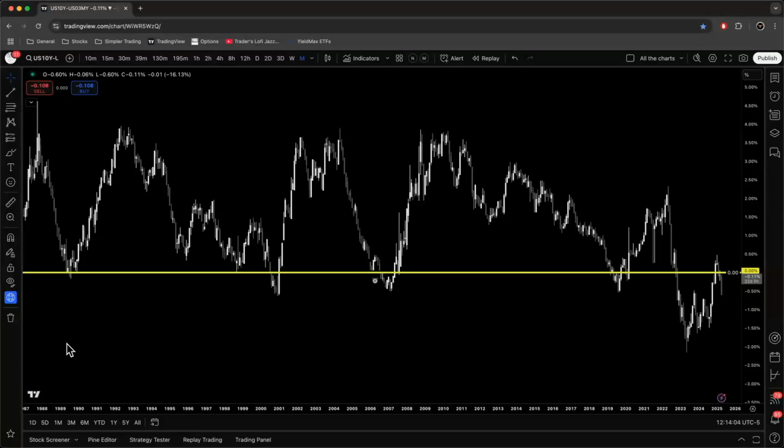And then I want you to do the work on your own, right? I want you to pull up all the charts that I'm going to show you here in just a minute, on your end when you have some time. And I want you to actively work to disprove them. Don't go into it trying to prove what I'm showing you. Go into it trying to disprove what I'm showing you. And then and only then will it actually resonate with you. So let's finish the conversation here with the yield curve, and then I'm going to show you the other charts that tie all of this together.